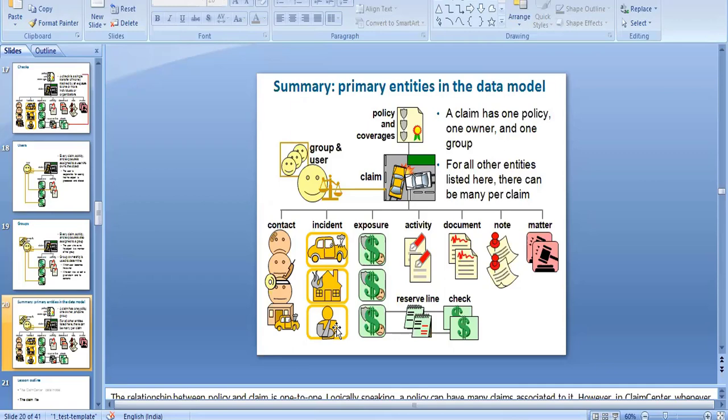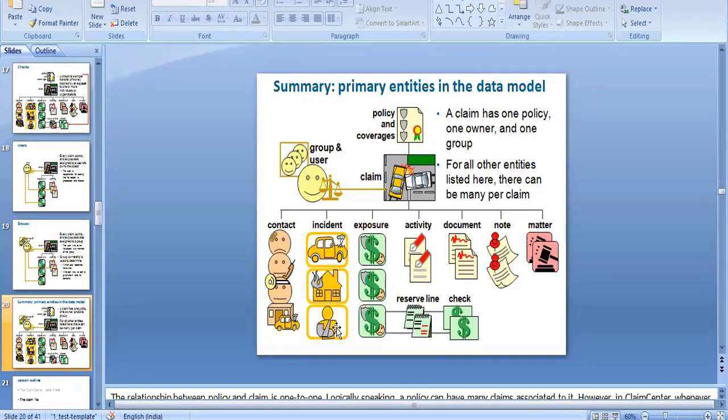Okay, and it will come up with some amount based on the damage. This is the maximum amount that we are going to pay, no matter what your limit amount is. Your limit amount is 1,000. You are saying that these are the expenses, but based on our investigation, this is the maximum expense which you have incurred. So reserve lines are nothing but the maximum amount which the insurance company pays for each exposure. One exposure can have multiple reserve lines as well.